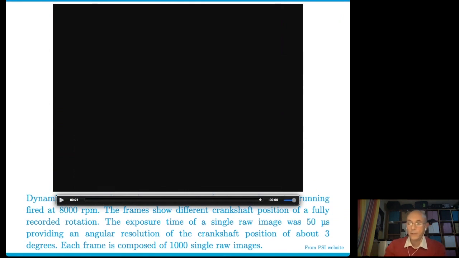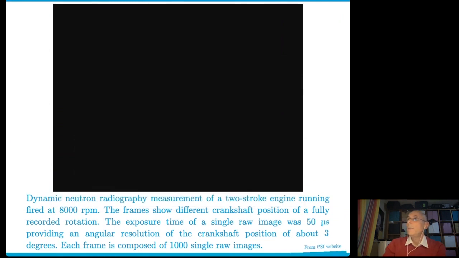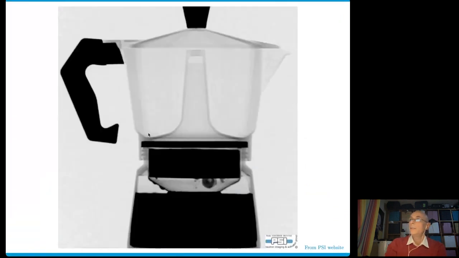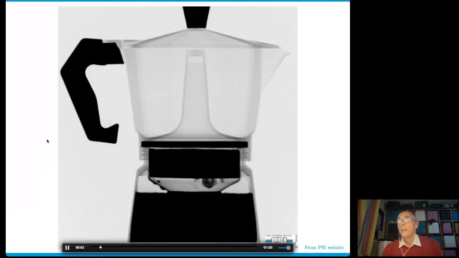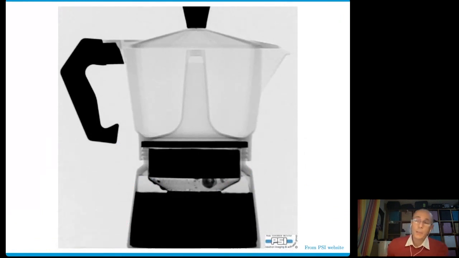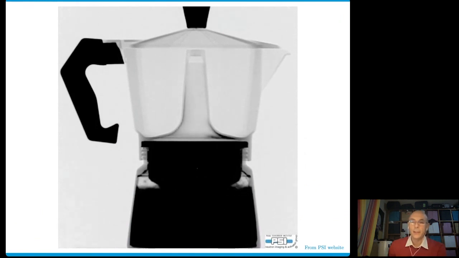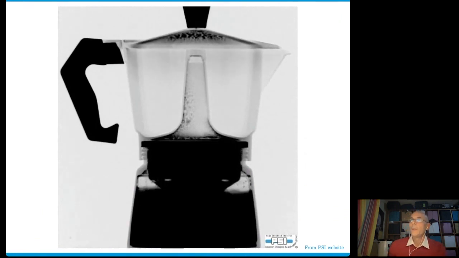So that's one of the open problems in biology, for example. And this is another example that is quite fun to show, because I am Italian, you can guess from my accent, and we use this kind of coffee machine. It's always interesting to see how devices work. I always wondered how the coffee is produced here. I know the theory, but to see it in real life is another thing.